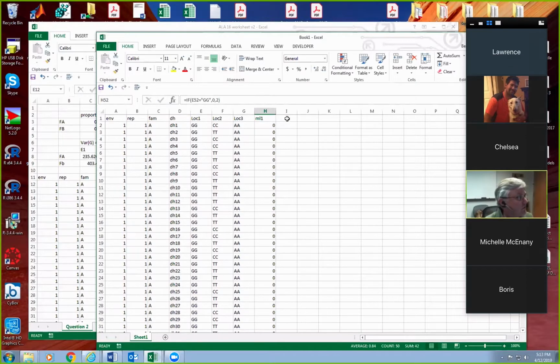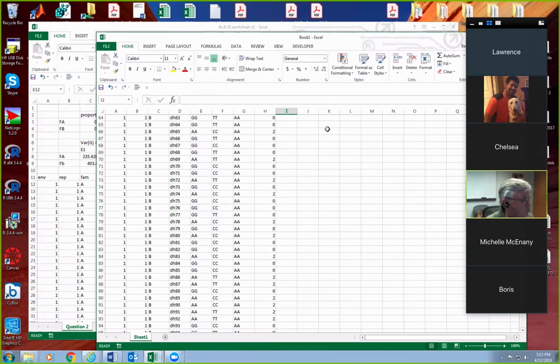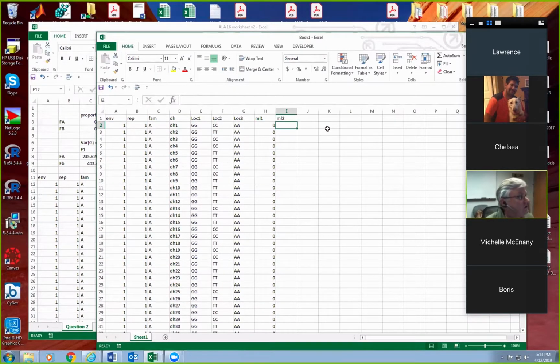And back up, so marker locus 2, I think it's segregating, and so in this case, is it segregating in both families? Looks like it is. So in this case, it's real similar. It's equals if this locus here, F2 equals A or CC, then if it's CC, again, I don't remember if it's positive or negative.